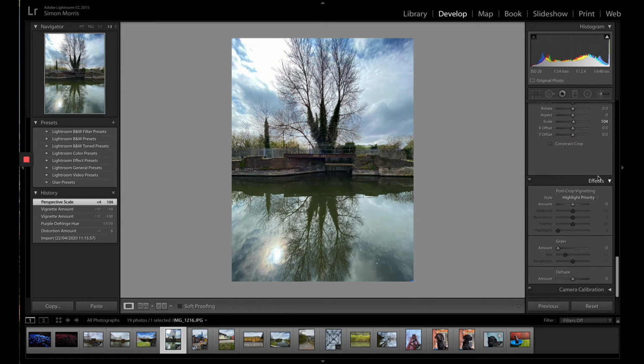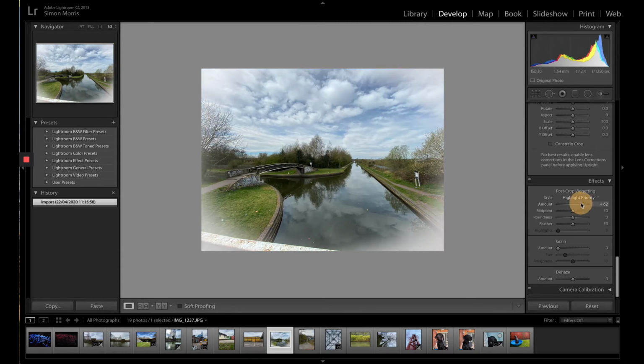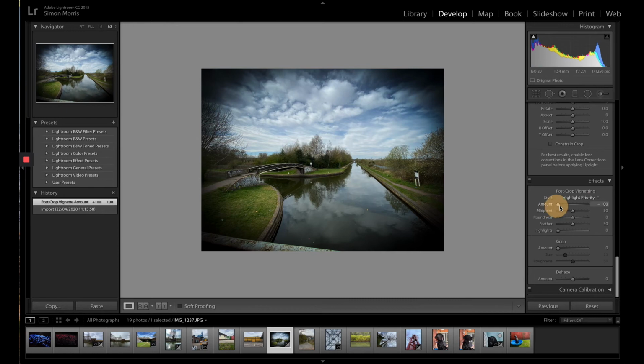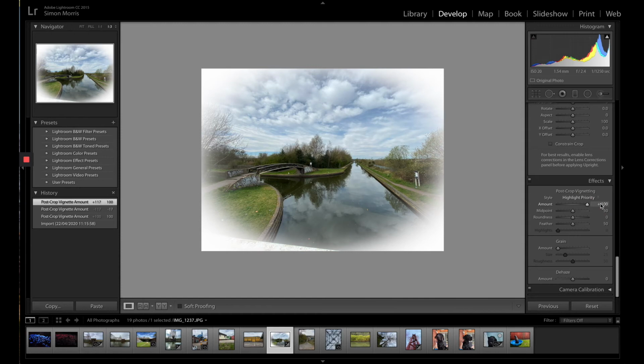Underneath now we have effects. So if we go to another image, it might be that we want a vignette on this now. A vignette is just darker or lighter edges. You can adjust the amount. Now this, I don't like when people put the white edges on. It is really only very subtle black vignettes that it can use, unless you've got a very valid reason for doing this.